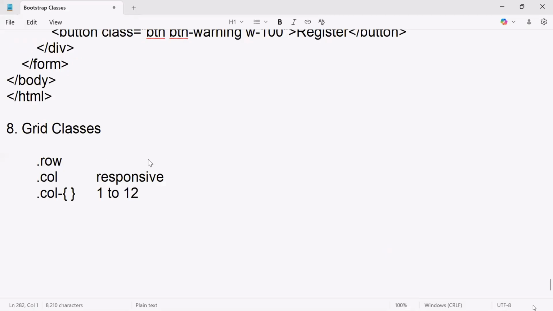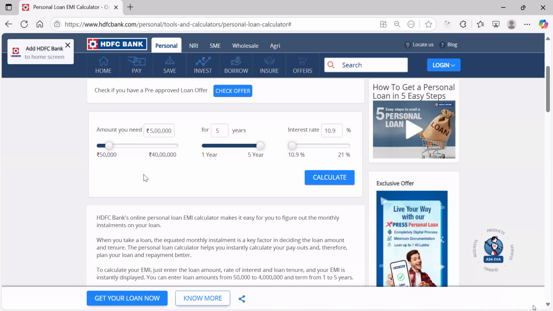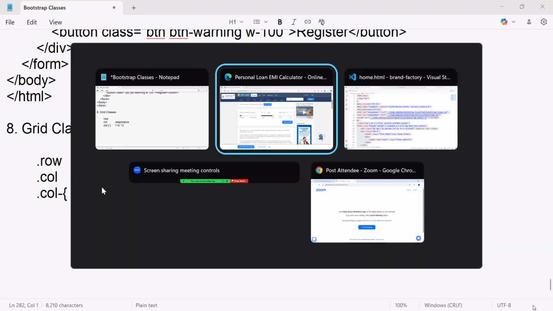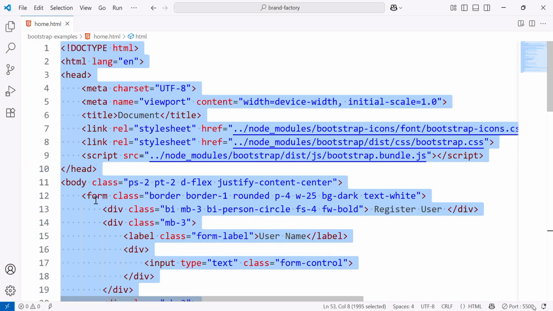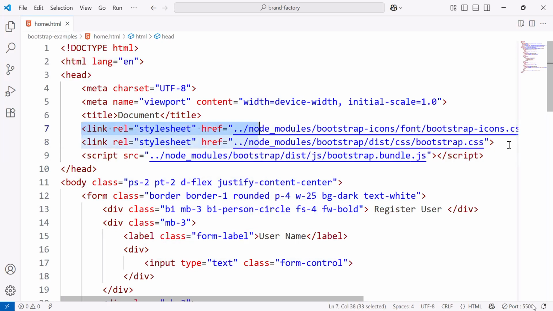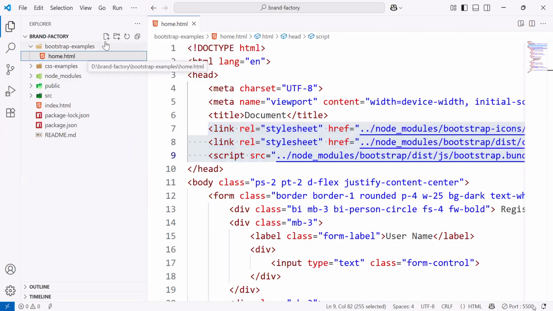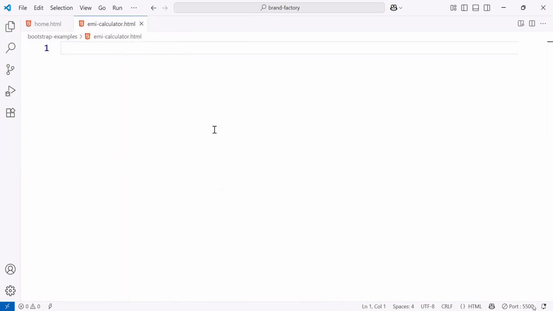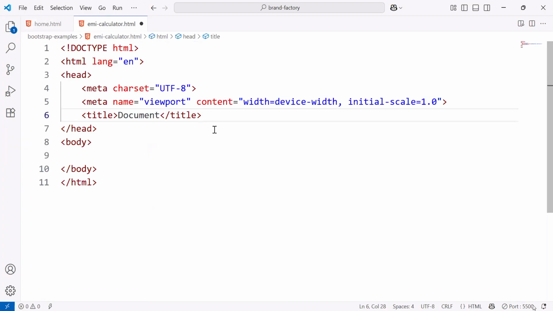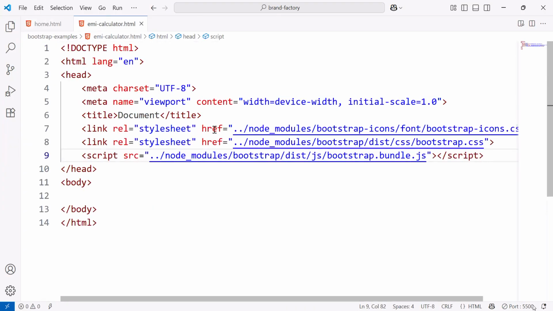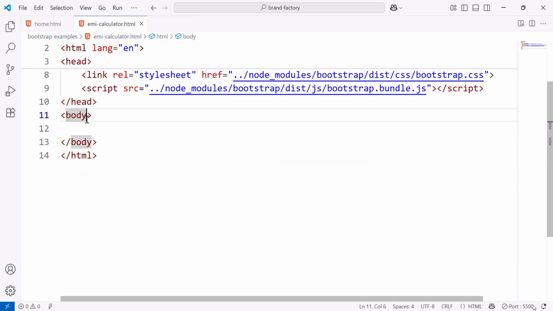We will design this in JavaScript, and we can make the functionalities work. Let's see how it works. How do we apply the classes for this? I will create a separate file. I will copy these 3 lines because every page needs those 3. I will create a simple EMI calculator.html, a traditional HTML page. If I want to use Bootstrap, I copy all these 3 files. Okay, now let's create the design.